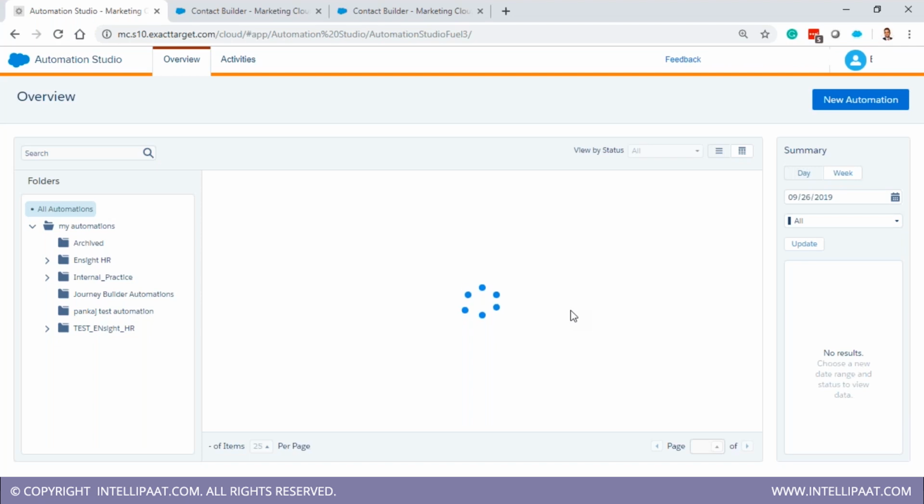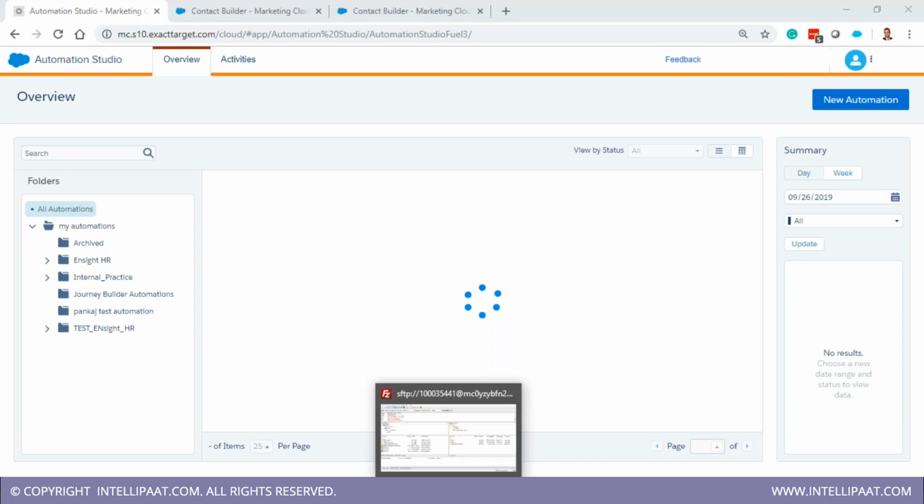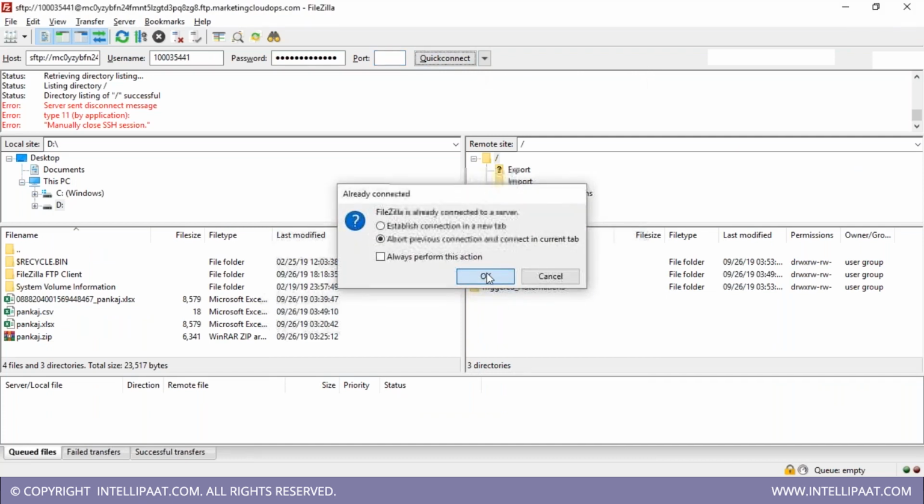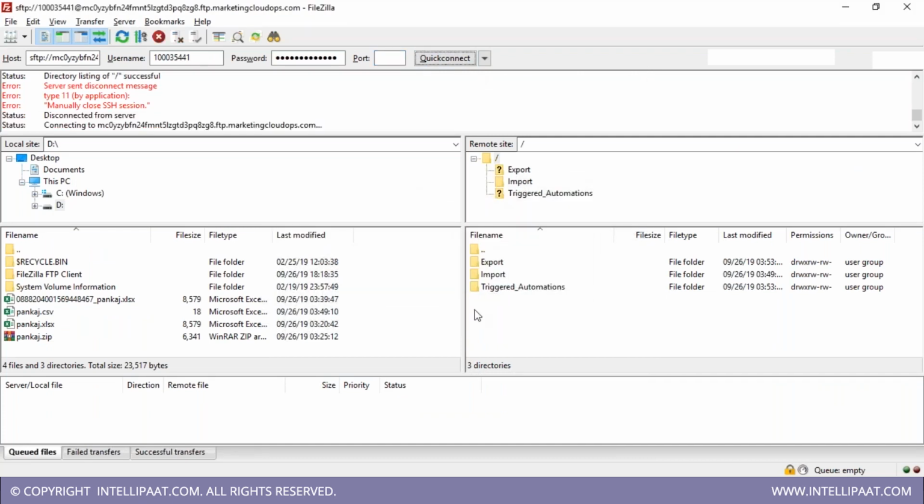So what do you do? Basically, how it works is a process in FTP. There's a server set, and there is a thing called third-party software. I'll just give you a glimpse of it. This is one of the third-party tools, called FileZilla. I'm not sure whether you have heard of it or not, but with the help of this, I can connect to an FTP server. You can see that I'm trying to connect to an FTP server.